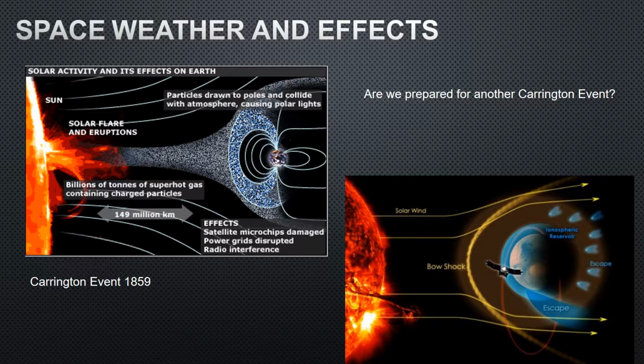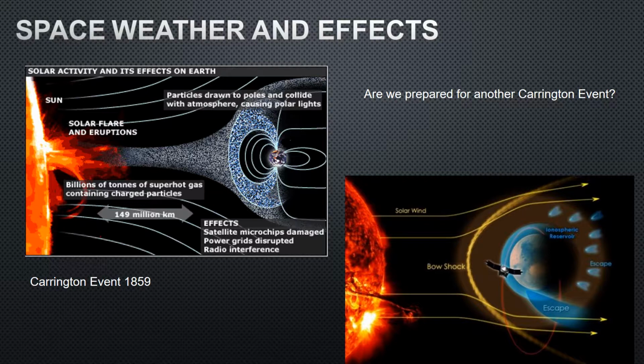Some of the things that were seen: the northern lights were seen as far south as Cuba or Honolulu. You could see the southern lights in Santiago, Chile. The flares allowed the people in the northeast to be able to read their newspapers just from the aurora. And of course, the telegraph operators, or the internet of the time, saw sparks flying from their equipment, which actually caused some fires.